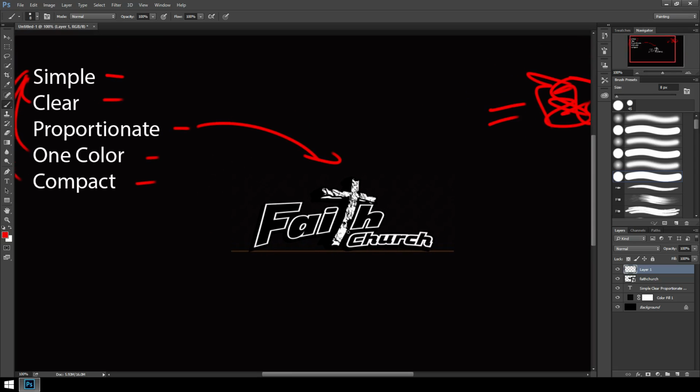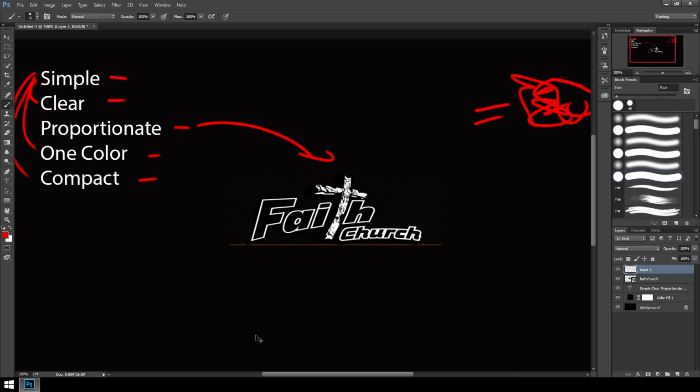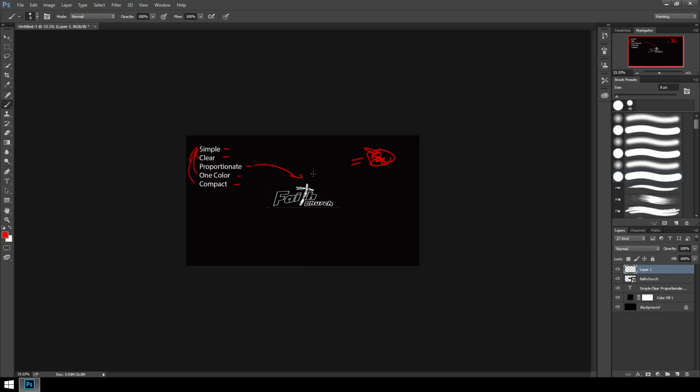And also removal of the texture. The pieces of texture that you see would actually be really difficult to print here inside the cross, because as it zooms out, as it gets smaller, let's say I do have this embroidered on a polo, that part is not going to come together well at all. In fact, it would probably just come out as solid with a couple of gaps in it.